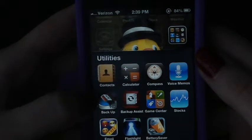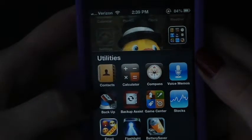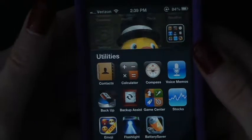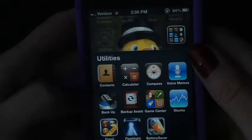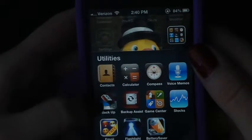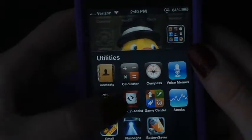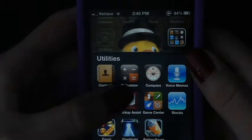And then this is the backup. This was so that I could transfer the contacts from my old phone to this phone. And you're gonna see my thumbs moving a lot because I talk with my hands, so I'm sorry if that bothers you. And then the backup assistant, I think that's the same thing as the backup one. It just helps me transfer my contacts, and I think it backs it up to iCloud or something. I don't know. I know it just randomly will ask me if I want to back up all my contacts, and I always say yes.